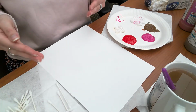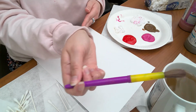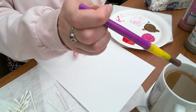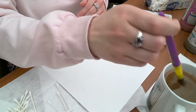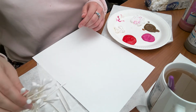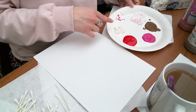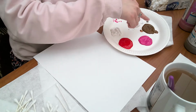So for this craft, we are going to need a small to medium-sized paintbrush, kind of like this one. You can get a smaller one or whatever size you would like. We're going to be using our paintbrush to paint the base of our tree, so our tree trunk, and a few little branches coming off of our tree. We're going to need about 30 Q-tips. You might not need all 30, but I'm going to say about 30. And then you are going to need white acrylic paint, red acrylic paint, pink acrylic paint, and brown acrylic paint.